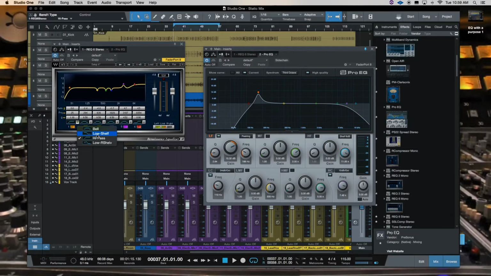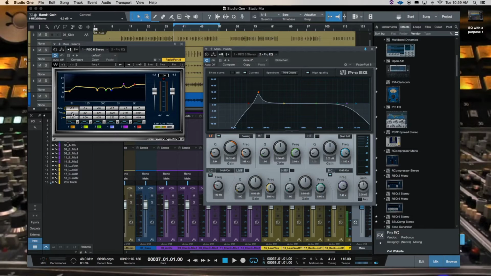Okay, and with the low shelf, if we click on it, it's just like the high shelf. You're raising everything. So at 25, if I go up here, I'm raising all the frequencies at 25 and below. Okay? The same thing if I'm cutting. I'm shelving, but I'm cutting it.